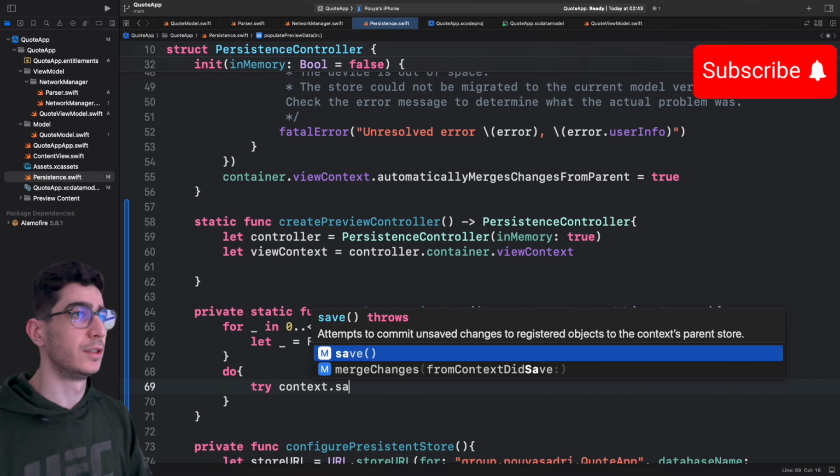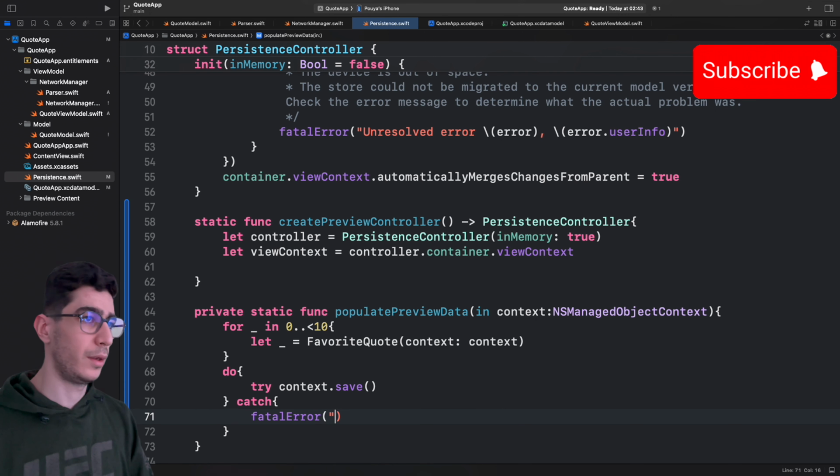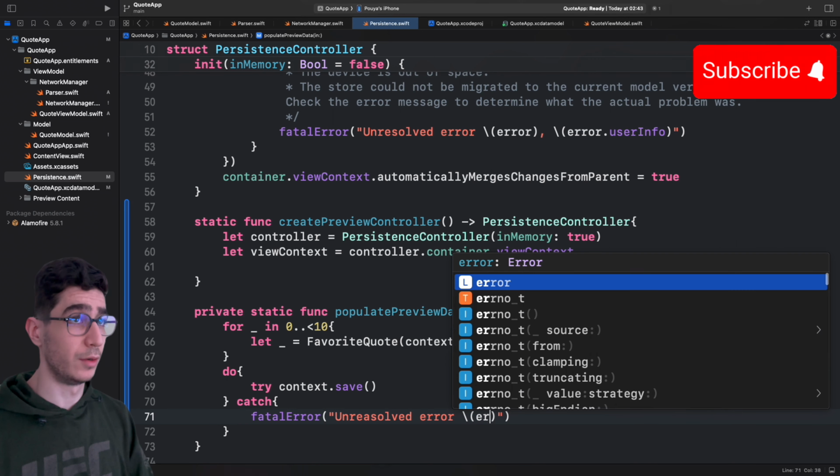You have to catch the error here, so fatalError, and here unresolved error, and here we print out the error.